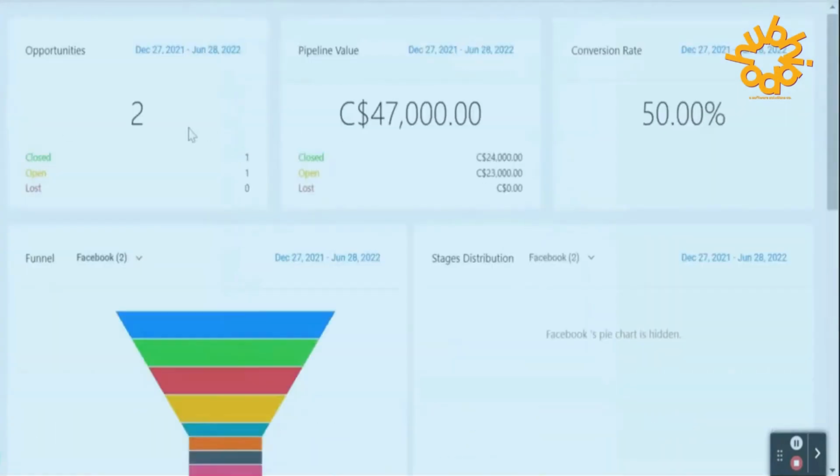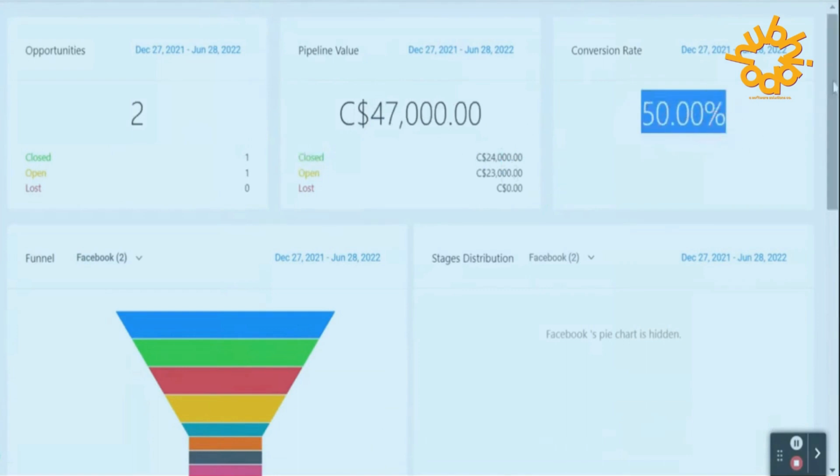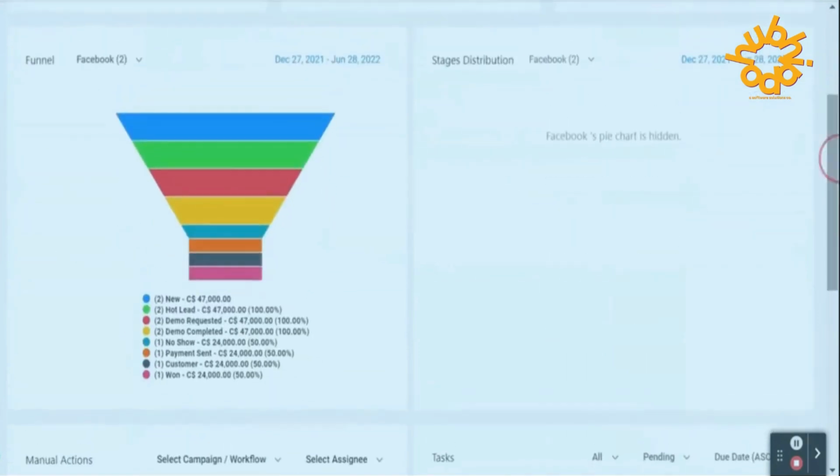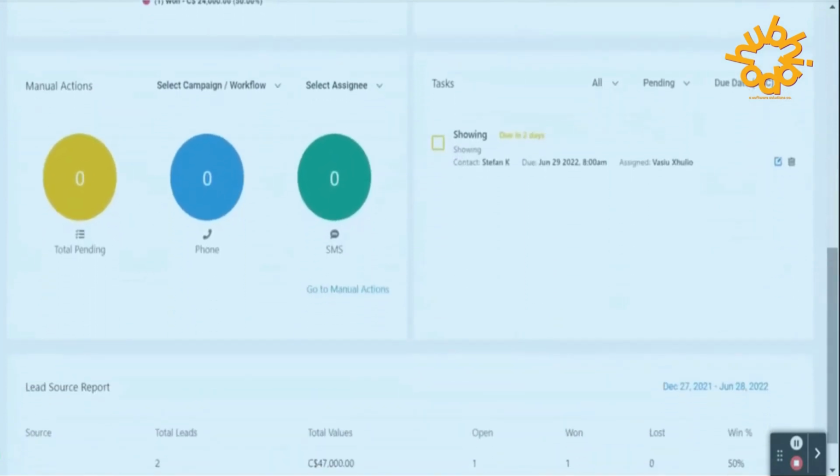The dashboard allows you to see how your business is doing. You can see how many opportunities you have, how much money you have in the pipeline, and what your closing percentage is like. You can also see how your pipelines are doing from all the different sources that you have. So in other words, your different lead sources. So in here I have Facebook as an example. And then you can actually have visuals in terms of, well, from Facebook, how many leads you generated and how many of them you actually closed.